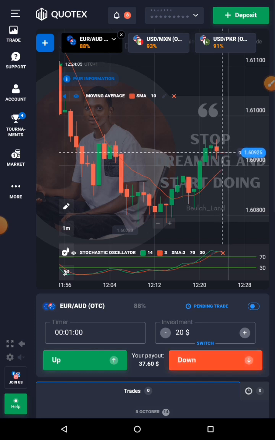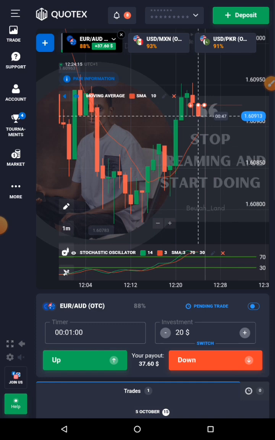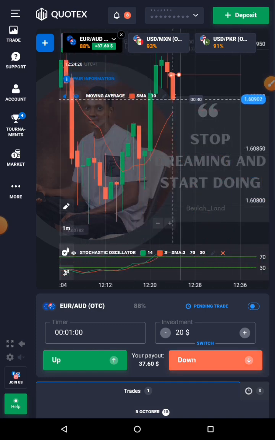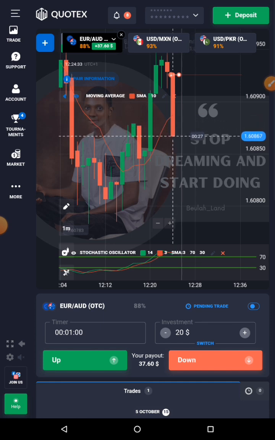And I'll explain the reason why I'm selling here. I'm selling here because I strongly believe that the market is going to make a correction to the moving average line. What do I mean by correction? That is, there is every possibility that the coming candle is going to meet with that red line down there. If you observe very well, I told you guys that this market is going to sell hard before I switch to the last currency pair we took profit on.